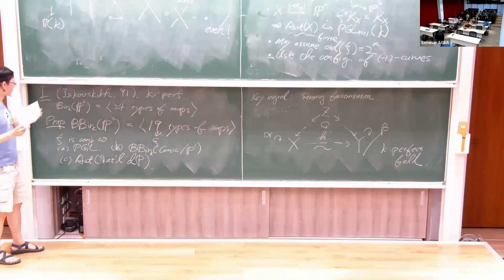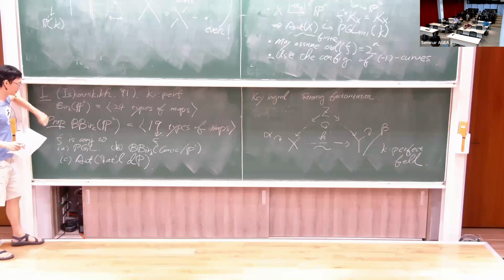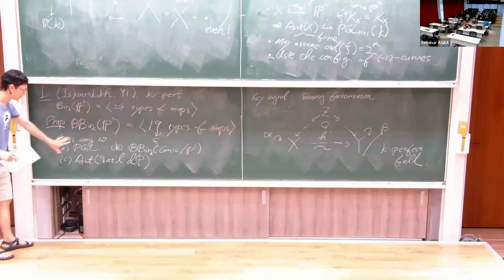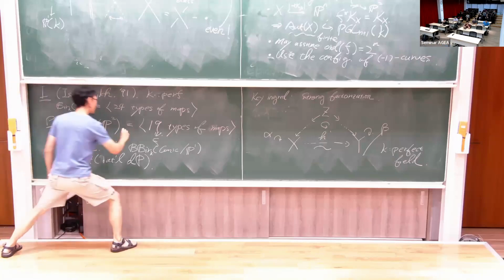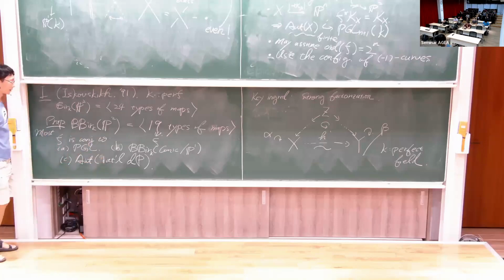So why am I drawing that picture? This is because what I told you is not very precise. For most of the 19 types of maps, it's true that f is conjugate to this thing. Okay, let me put one more vocabulary here to make things precise. Most f satisfy this property. But there's one example which doesn't satisfy this property, and it causes a lot of trouble in our research work.